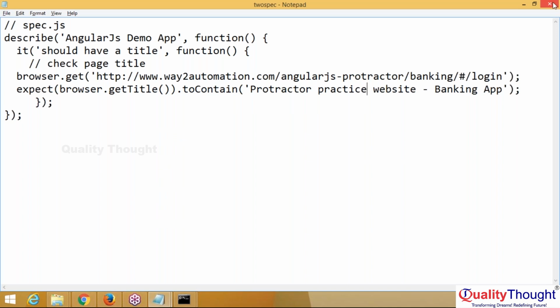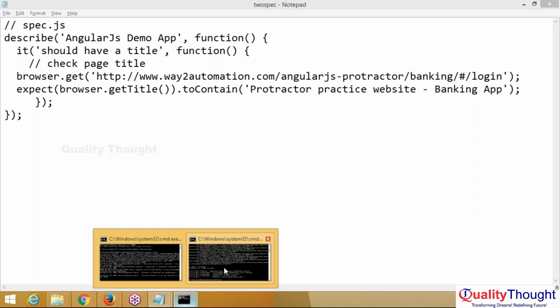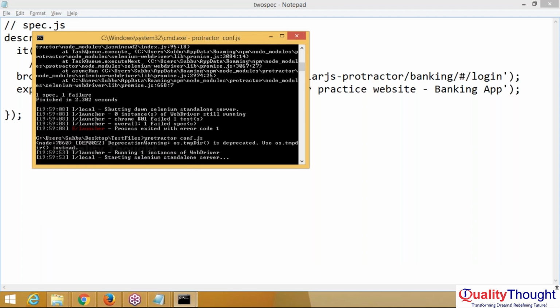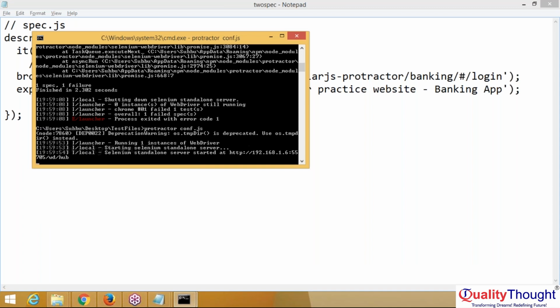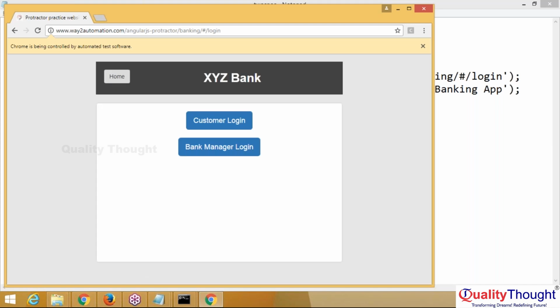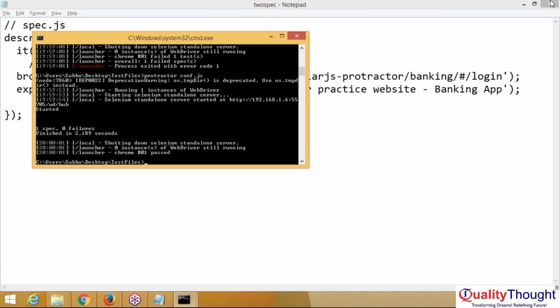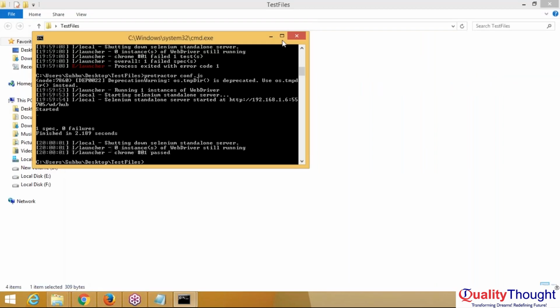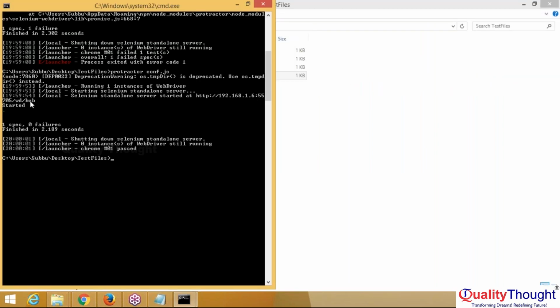So the name is wrong here. Yes, the name is wrong here, what I have mentioned in the file. So that is the reason it throws me an error.